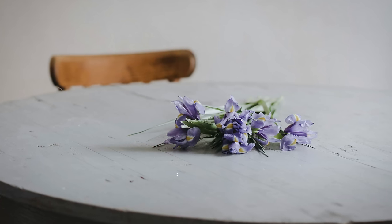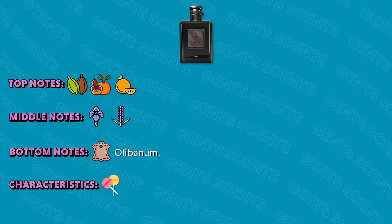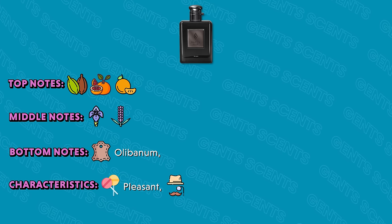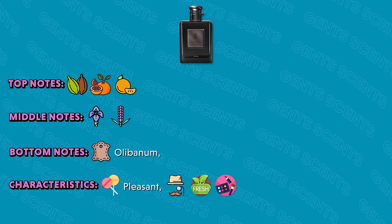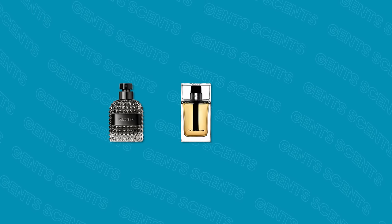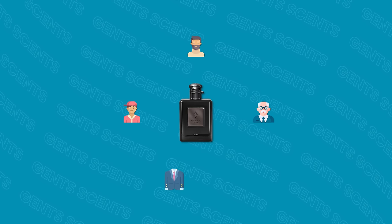Ralph's Club Elixir by Ralph Lauren — I really love this one. It may be the best of the entire Ralph's Club line. It has iris, lavender, cardamom, citrus, leather, and olibanum. It has a really nice sweetness off the top that doesn't come across sugary, just very pleasant and classy. The iris is on the fresher side, with a touch of that makeup-y scent profile, but not as much as Valentino Buomo Intense or Dior Homme. It's elegant and grown up but still smells very modern. Younger guys, middle-aged guys, older guys — it works for all. Perfect in formal situations, but you can wear it casually as well.